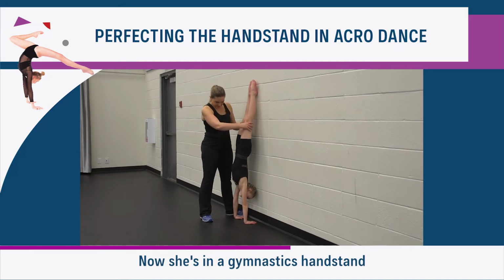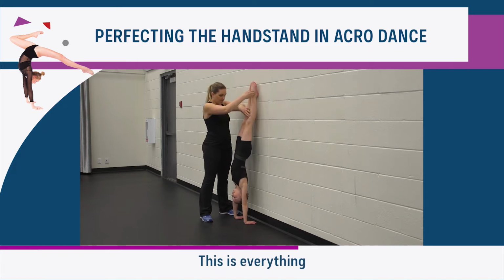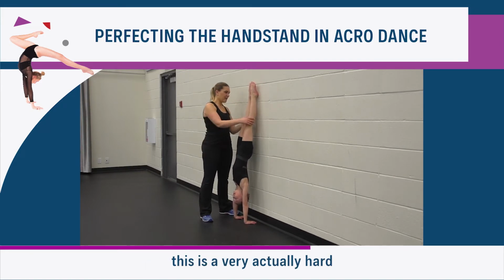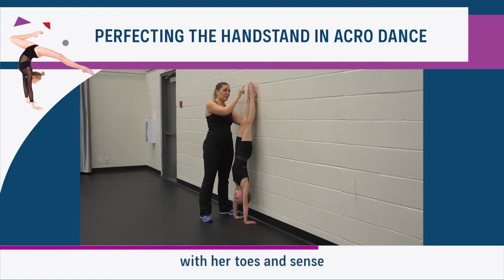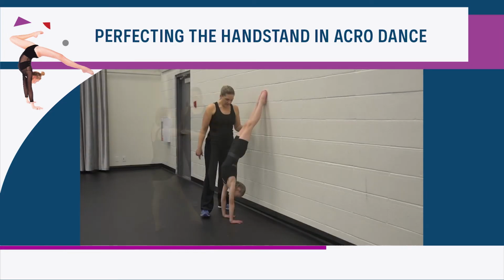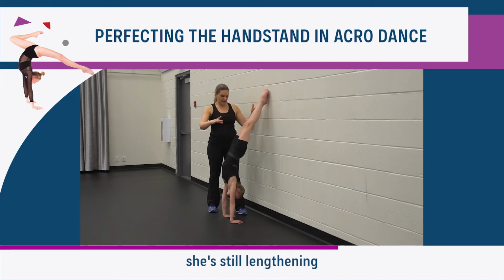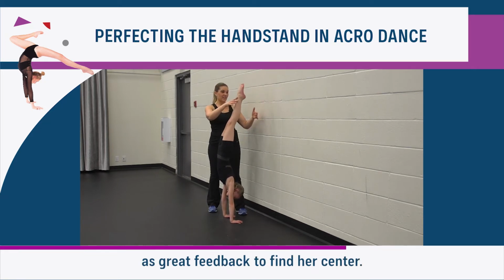Now she's in a gymnastics handstand and the body is straight up and down with the chin under. Okay, this is everything straight stacked in a line. This is important for the upper levels when we're learning how to tumble, but for our purposes in junior, this is actually a very hard position to balance because there's so many things to stack here. She's not able to lengthen with her toes and sense and find her center of gravity. In an acro arced handstand, she is able to find her balance by using the wall as her spotter. She's still lengthening out of her shoulders, but she's really using the wall as great feedback to find her center.